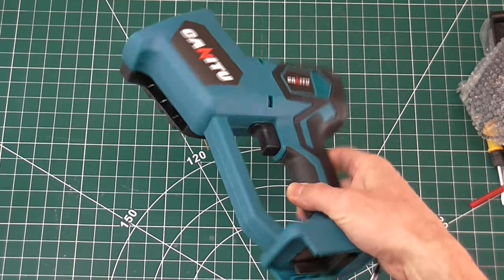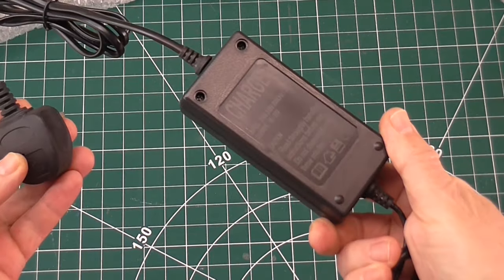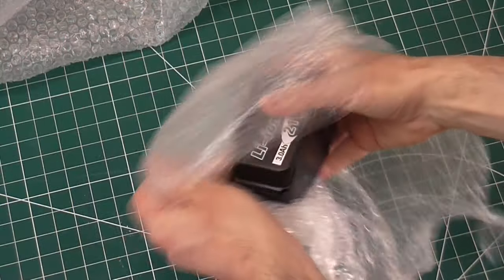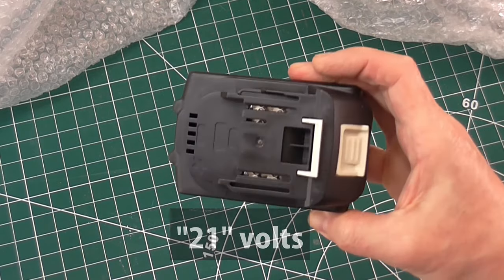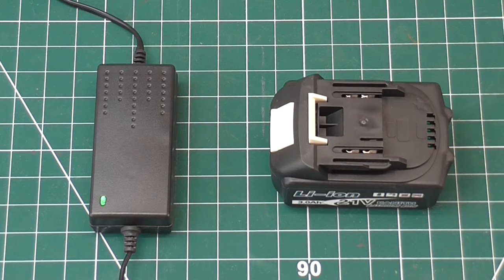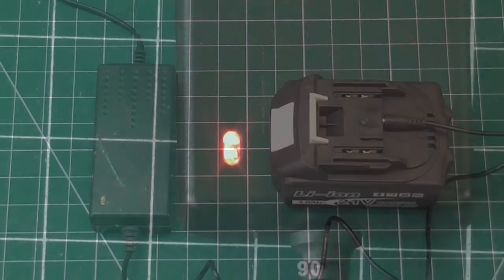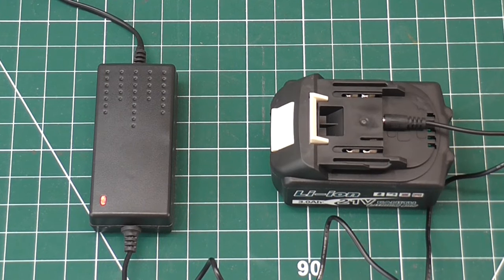Very plasticky, but doesn't look terrible. This is the charger. It says charger on it, in case you weren't sure. A 21 volt battery. The first thing to do is put the battery on charge while I check out the other bits. The batteries are apparently compatible with Makita ones, but I don't have one to try.